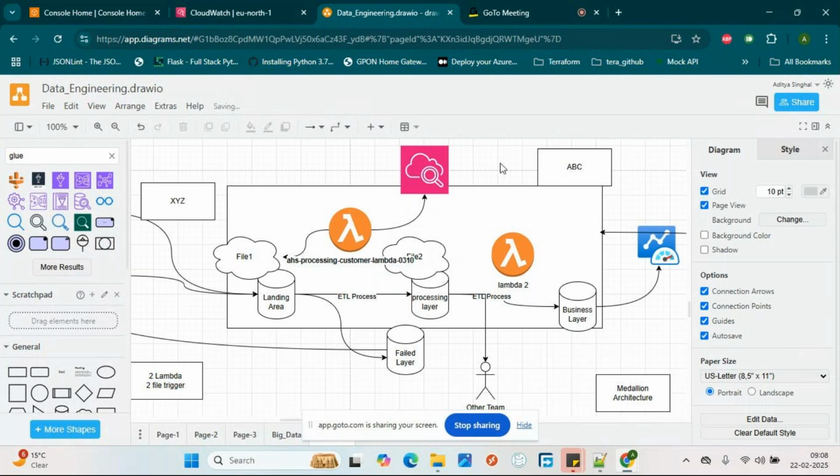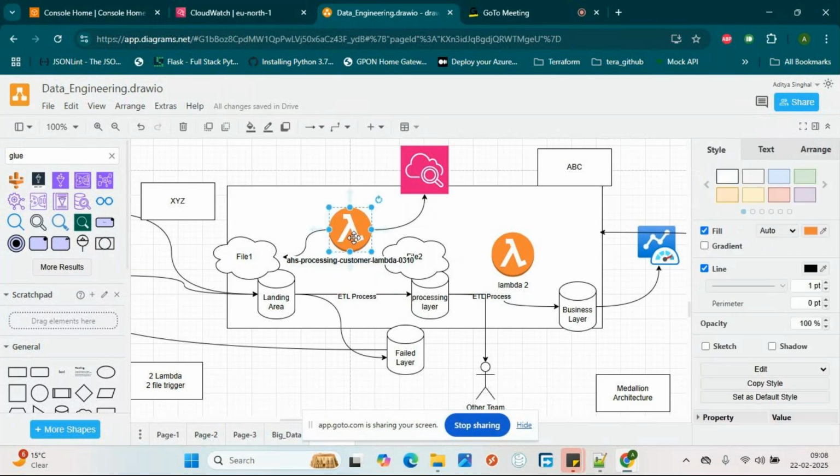To debug this, we have to go to the logs of the Lambda function. Each time a Lambda function runs, it generates some logs. So I can check within this Lambda's log whether XYZ is still XYZ or has changed to ABC. Then I know this Lambda is the culprit. Similarly, I can check the logs of this other Lambda function and see whether it's XYZ or ABC.